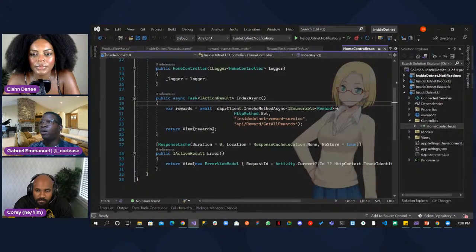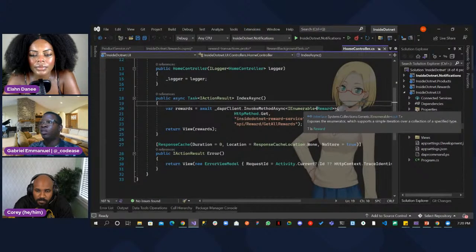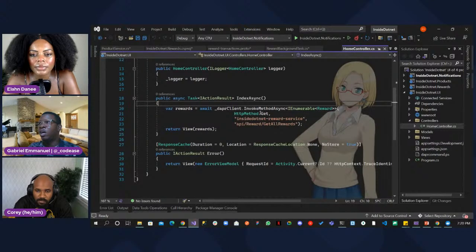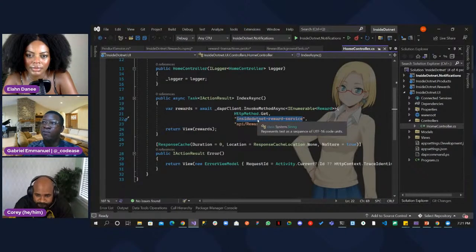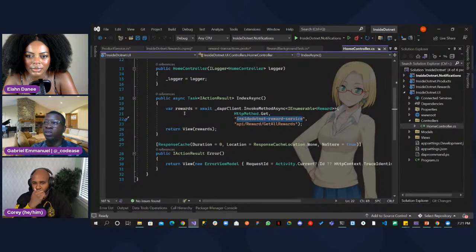But with Dapr, you just need to mention what you're expecting, the method, the name of the service, and then the endpoints. It goes out to look for this service, and once it finds the service, it looks for this endpoint, gets the response, and then returns that to you. That's just what happens with this part of Dapr.